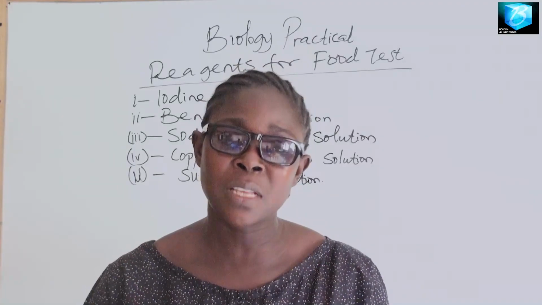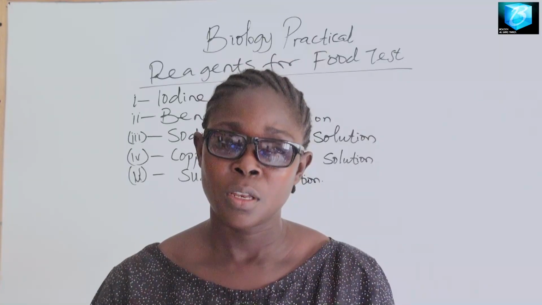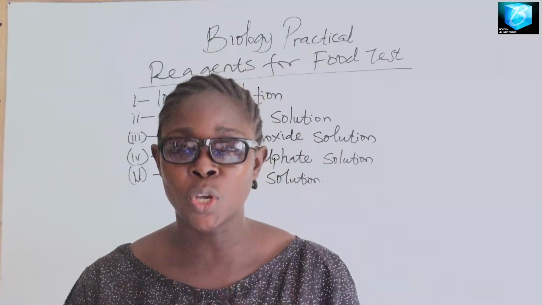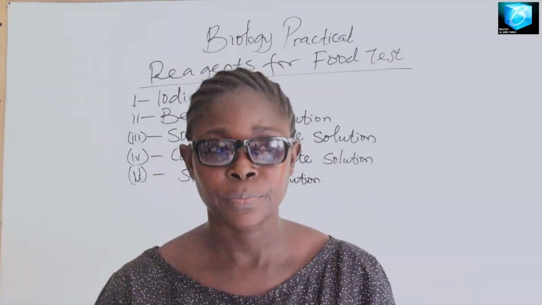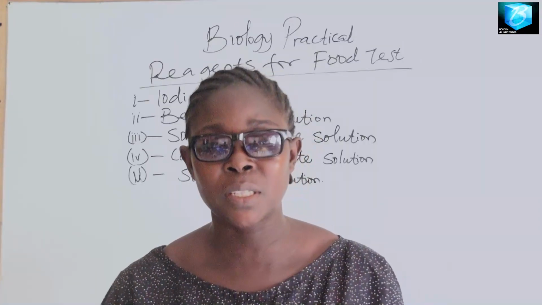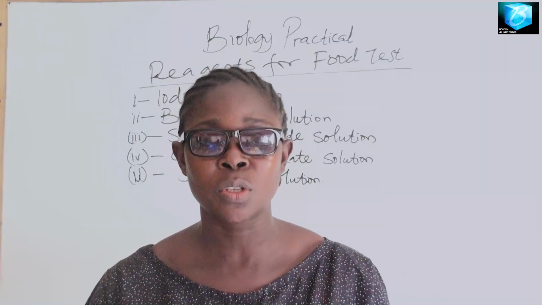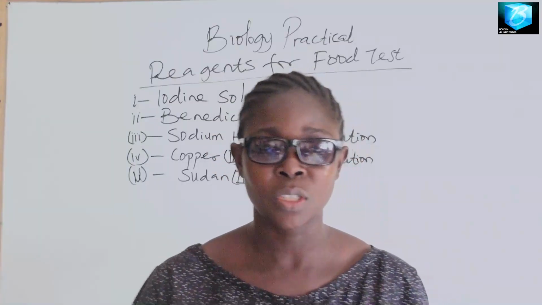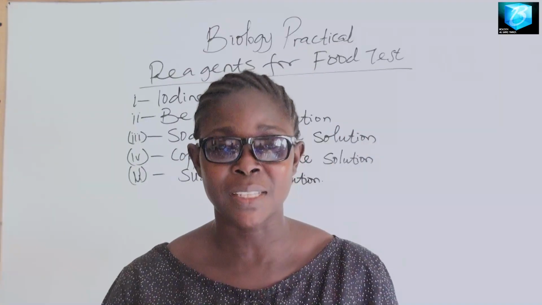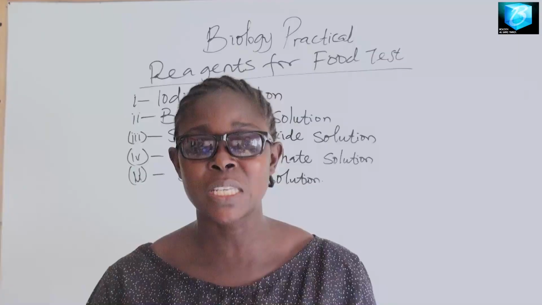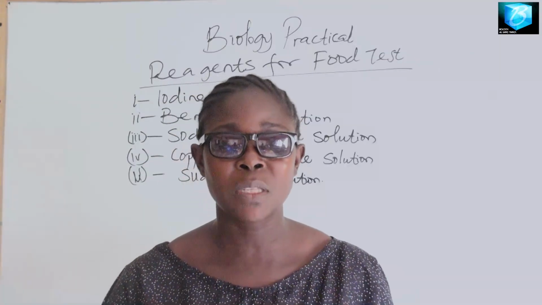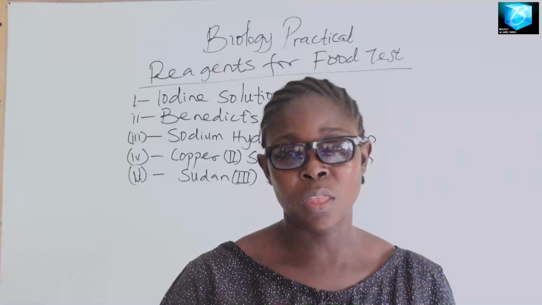To test for the presence of starch in a food substance, iodine solution is the reagent. This iodine solution, when applied to a source that we suspect probably has starch, if starch is truly present, the food substance turns immediately to blue-black color, and that confirms the presence of starch in that food.